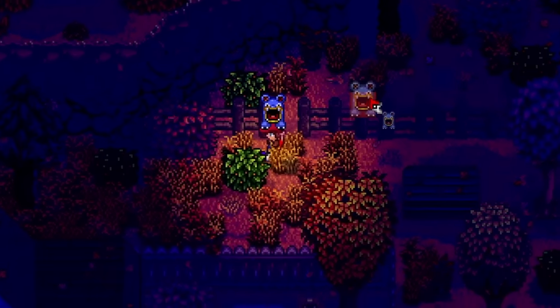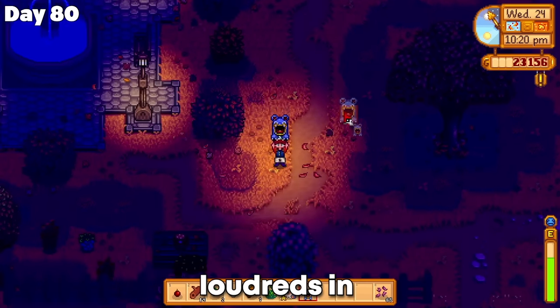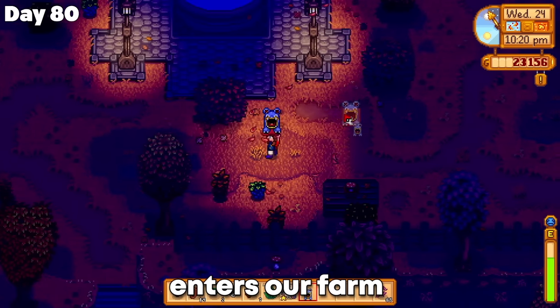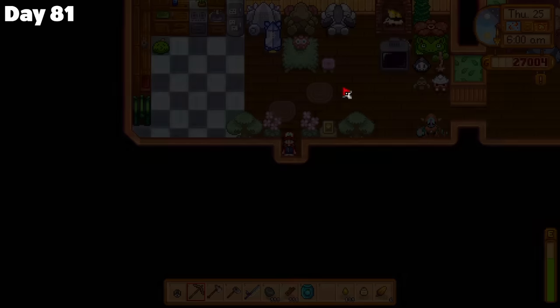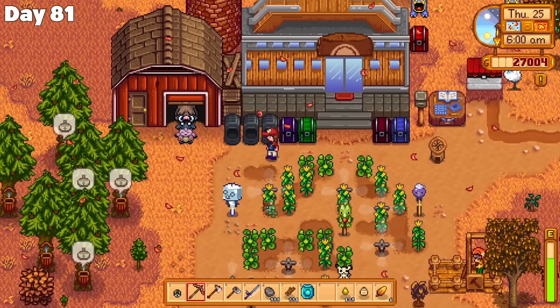I was beyond disappointed. But that's okay, because we can have a bunch of Loudreds in a line. They can scream at everybody that enters our farm. Though the statue turned out to be disappointing, it was quickly forgotten on day 81 when I saw that all of our tappers had finally finished up.